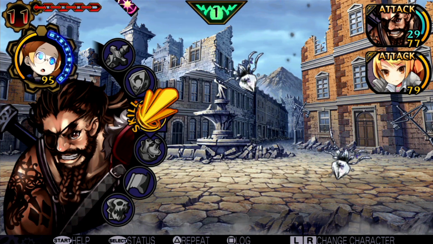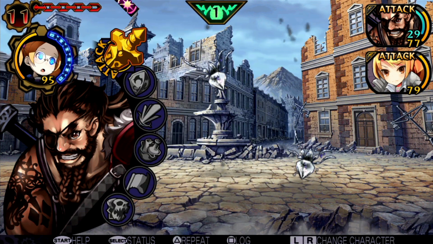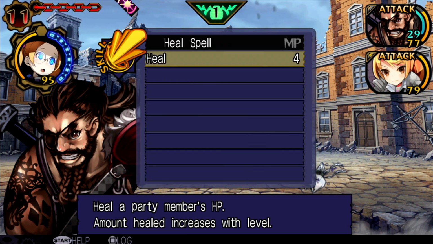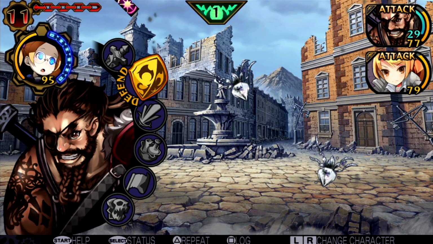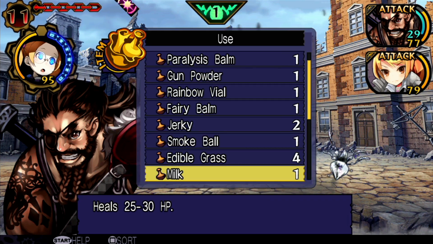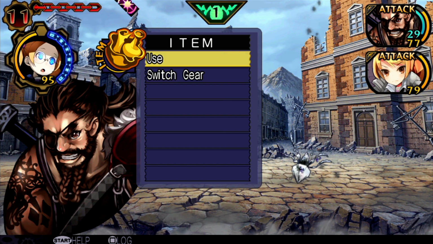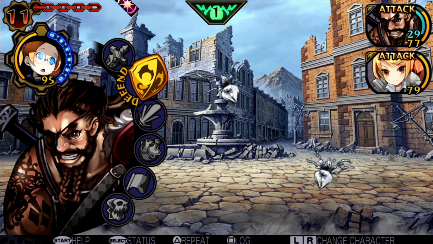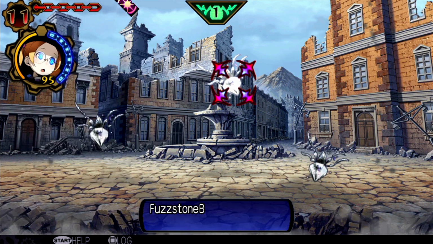I thought I was able to use... the only thing I can do is Gazer Bolt, so I don't really have... or is the Paladin skill a heal spell? It's not. I'm probably doing something wrong, but I did equip the item that should allow me to do whatever the front guard thing was, but it doesn't seem to show up in here. Maybe it's a defensive skill. Regardless, I'm going to just attack there.